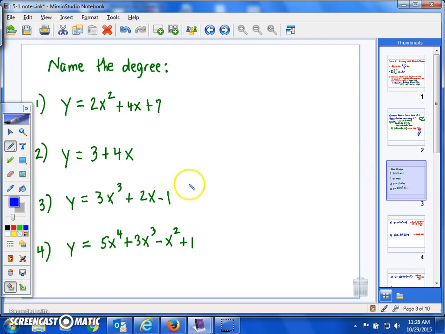You don't have to write these down. I just want you to observe. You got this in Algebra 1. I just want to give you a reminder. So I'll do this first one for you. This function has a degree of 2 because 2 is the highest exponent for x. I have an exponent 2. There's an invisible exponent 1 here, but obviously 2 is bigger. So we would call this degree 2. And more specifically, we would say that this is a quadratic function.